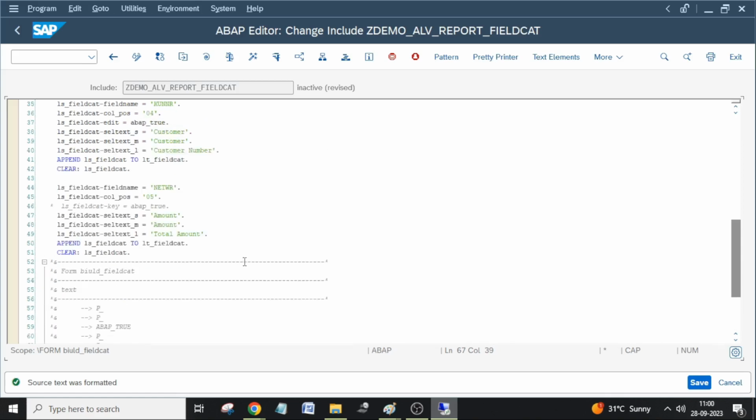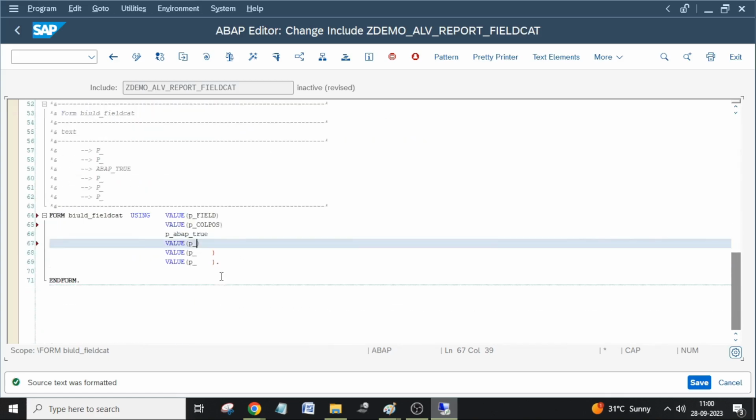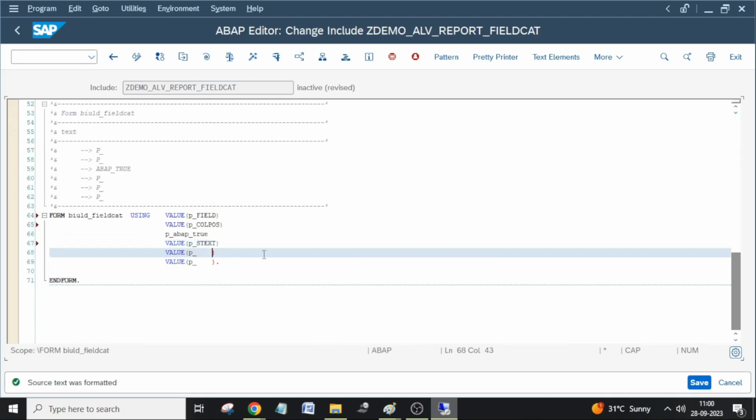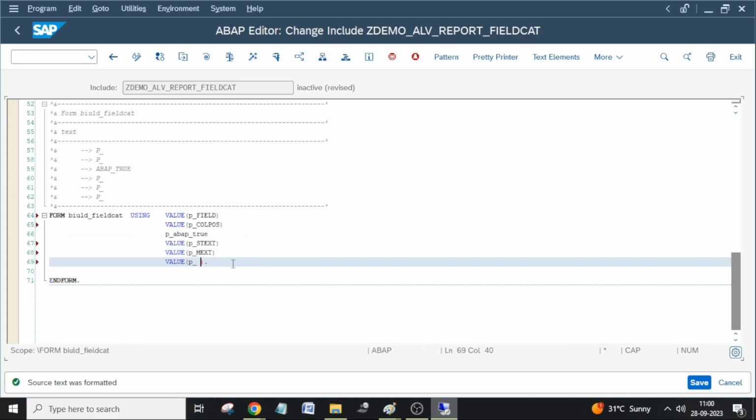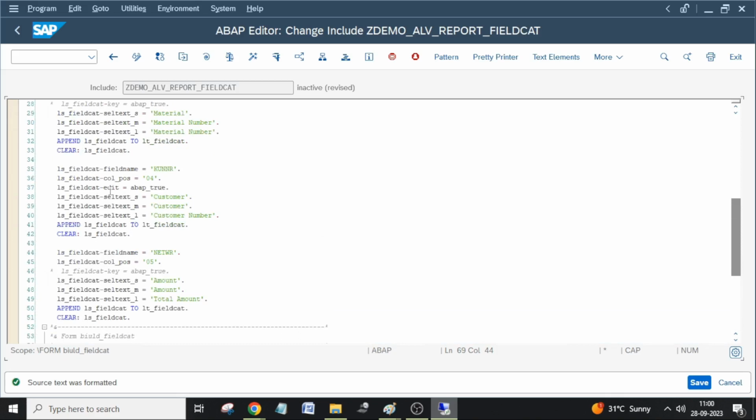What is the next one? Short text. Short description, long description, and medium description. S text, M text, and L text. Is there any other properties we are using? We are using other properties also, right? Like emphasize.